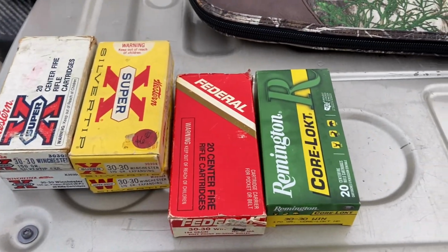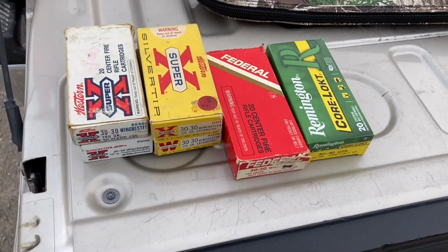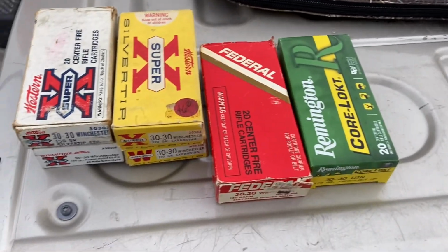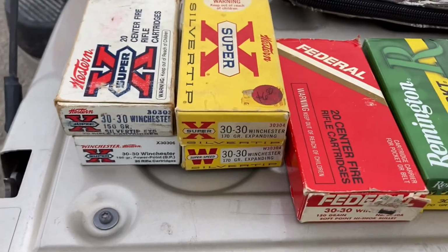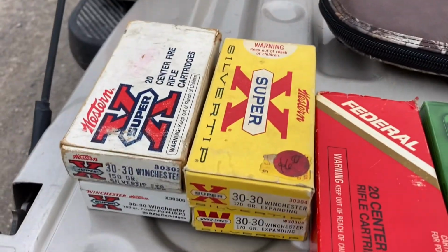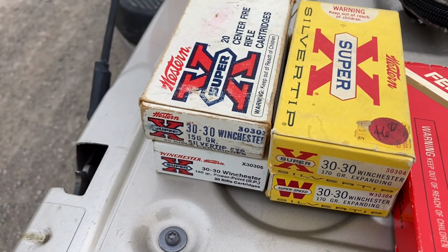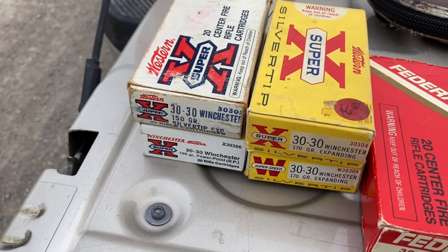It's kind of windy, it's kind of late, but we got some daylight and we're gonna make the best of it. We got ourselves some sweet vintage and modern 30-30 ammo. And yes, you see that right, the veritable Silvertip. Now that is something special.